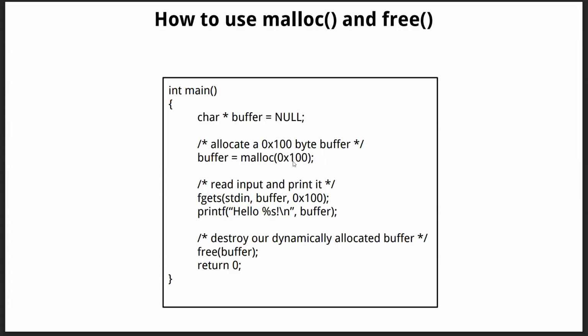Under the hood, this is the first call to malloc. So the program may not have a heap yet. Under the hood, on the first call, the program may need to make a system call to get some heap space. Then after that, many other calls will just stay in user space. Then we can ask for some input from stdin and print it out. After we use this, we just free this buffer. So malloc and free, that's a pair. That's the correct usage of that.